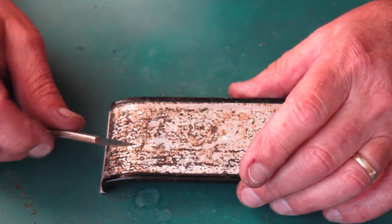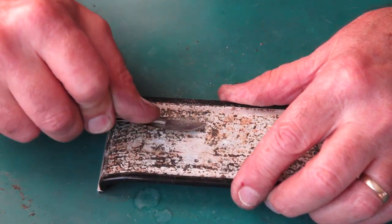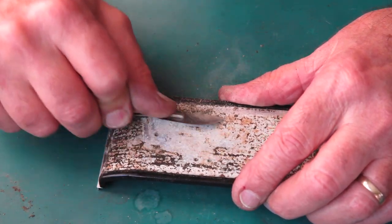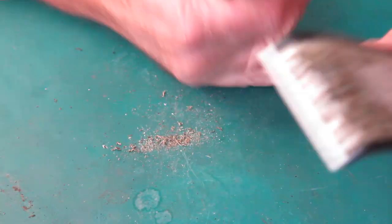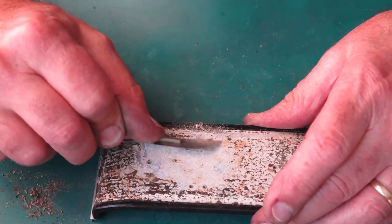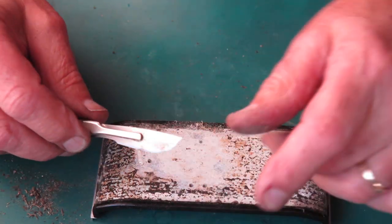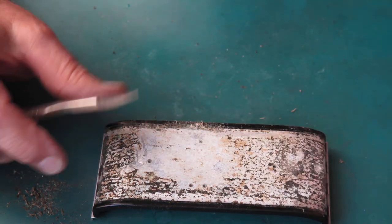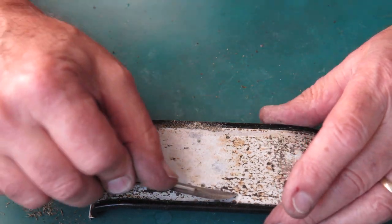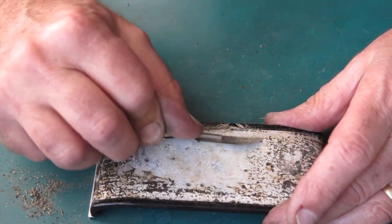And the back cover here, well, that crunchy crap all has to come off back to clean metal. Yep, I'm doing that, scraping that with the back edge of my scalpel. I'll get that all as clean as I possibly can, and then I'll clean this with solvent to get rid of anything else that's left on there.